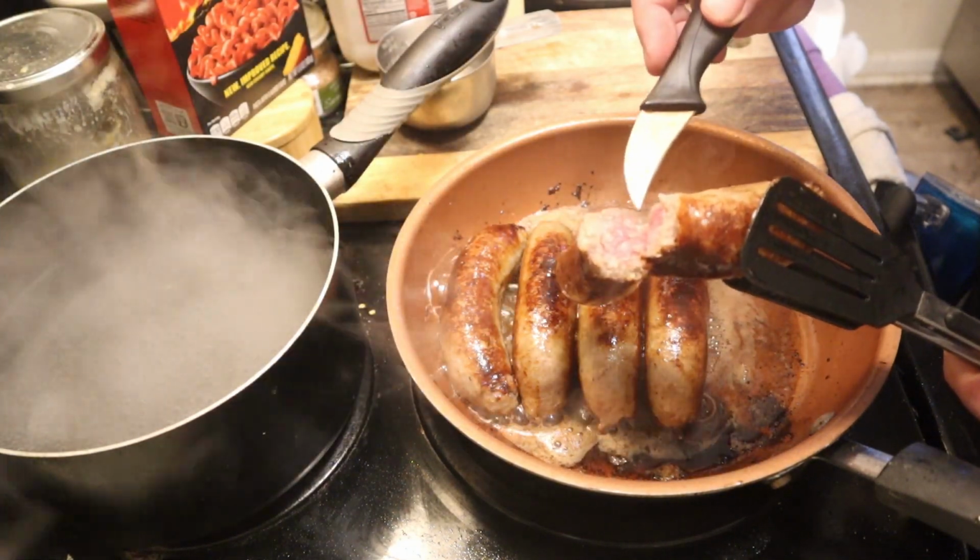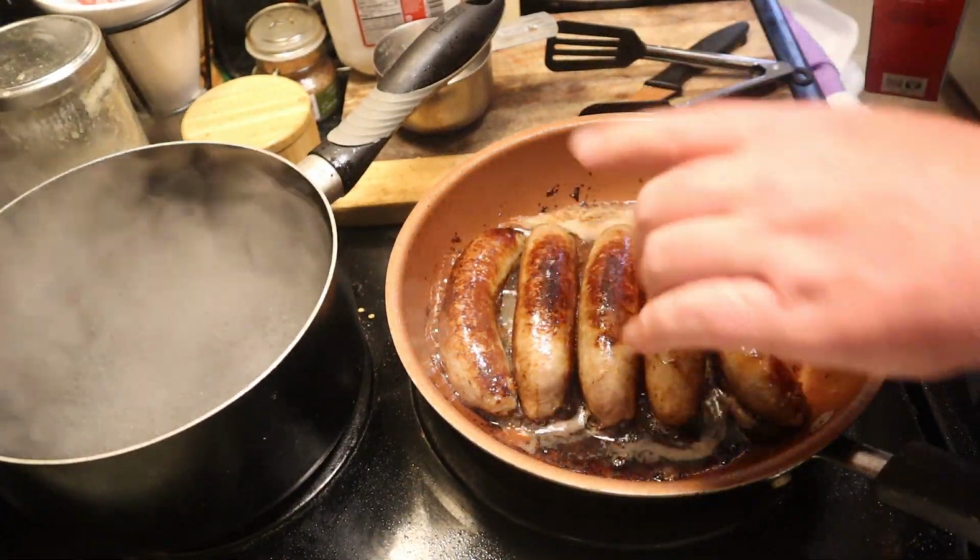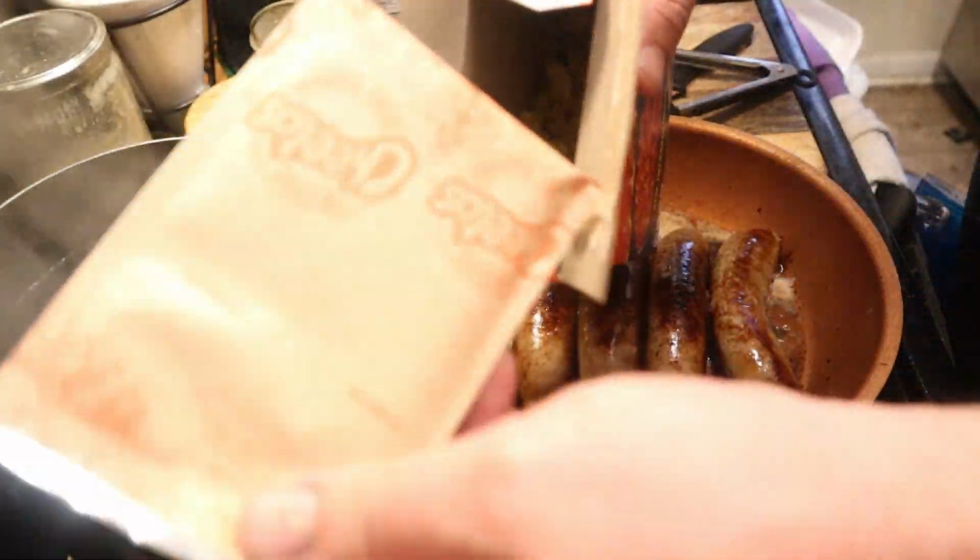So we're going to fix that, get you some kitchen shears or a nice sharp knife. Just don't get the knife or the scissors out of your sewing kit. You're going to be very upset, or your significant other will beat you to death. So the water's boiling. Go ahead and pour the noodles in.